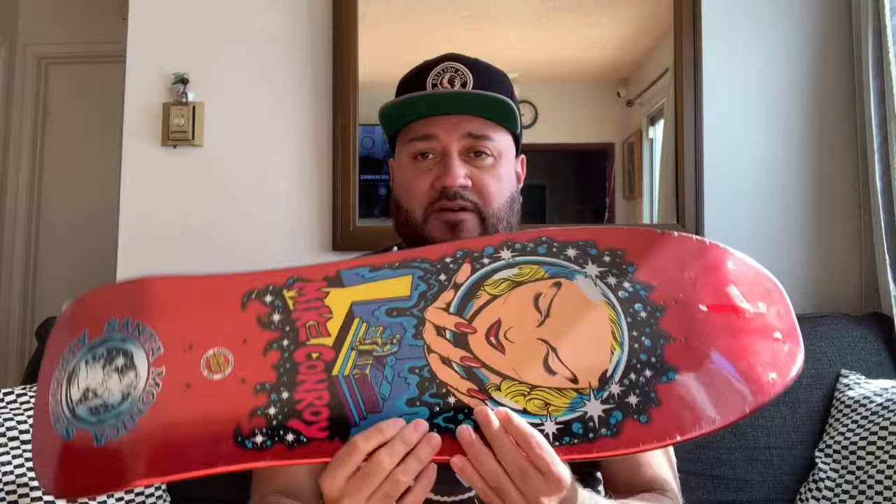This is legit one of my favorite boards of his. I'm contemplating putting it together or actually hanging it just for the art, because the graphics are just awesome on it. I'm still on the fence — boards are meant to be ridden, but sometimes I just love holding it up and seeing the graphics and the shape. There's something cool about a ridden board that's been beat up and used on the wall too. I'm still deciding.